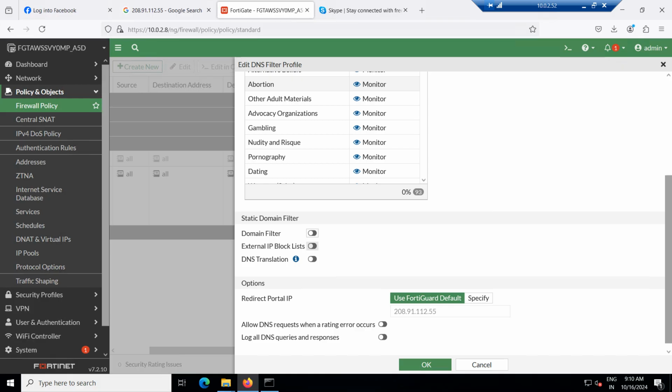What is this? External IP block list means what? You are getting external IP block lists. What does that mean? In your company there are some cyber security experts working.